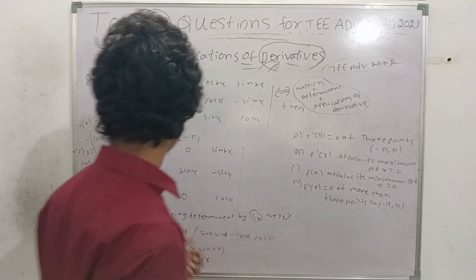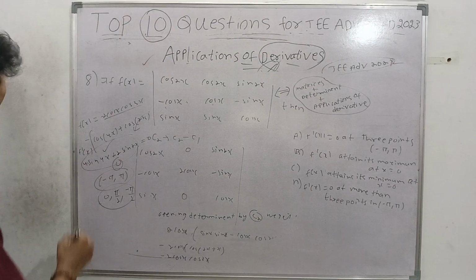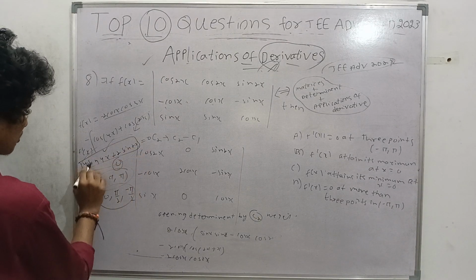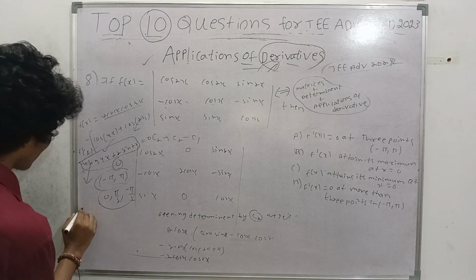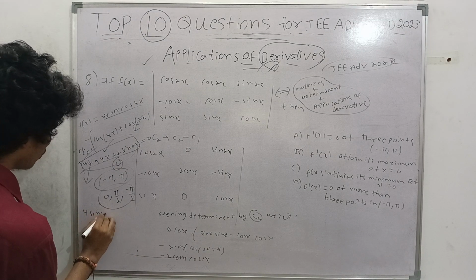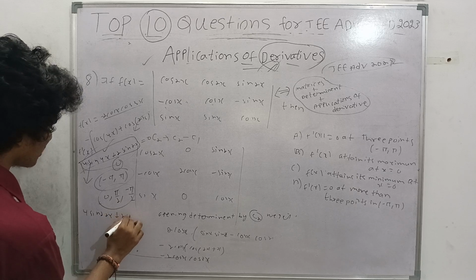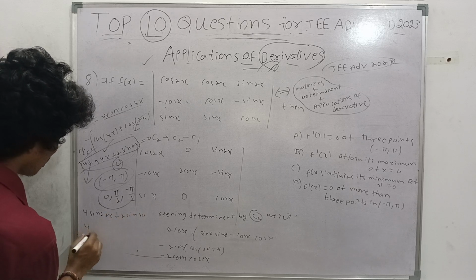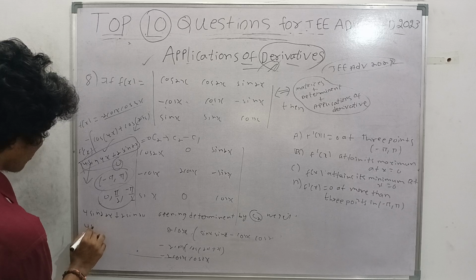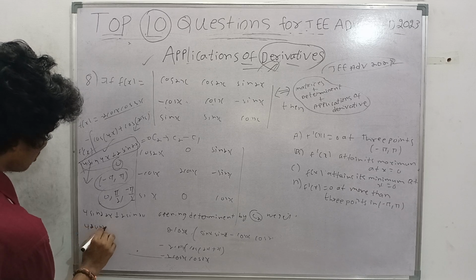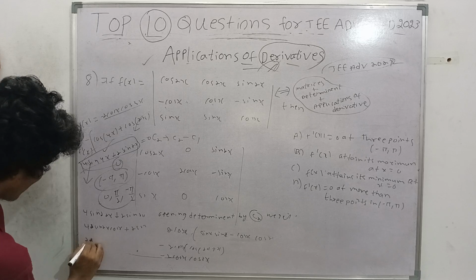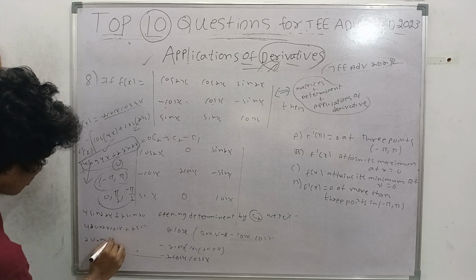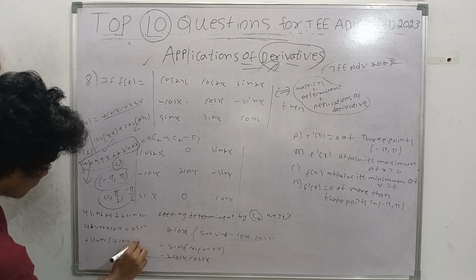Option A it is. How many points it is? Because this is the trigonometric form, 4 into sine 4x. What I can write? 4 into sine 2 into 2x plus 2 into sine 2x. So it can be 2 sine 2x cos 2x plus 2 sine 2x. If I take common 2 sine 2x, what I will get? 4 cos x plus 1.